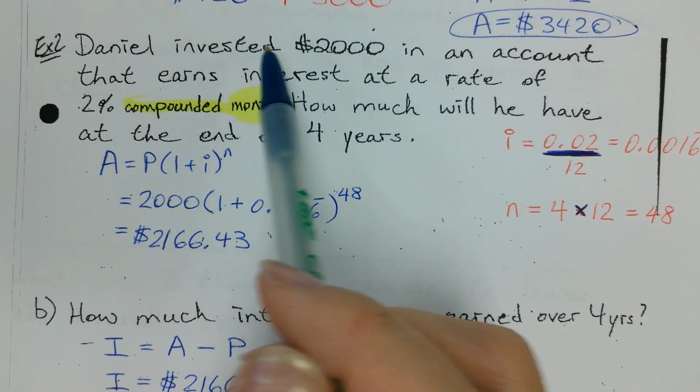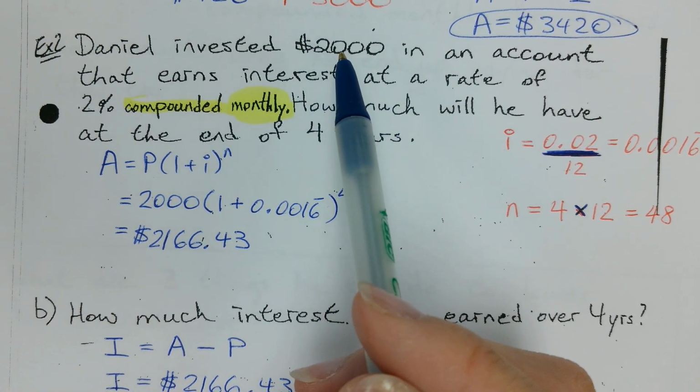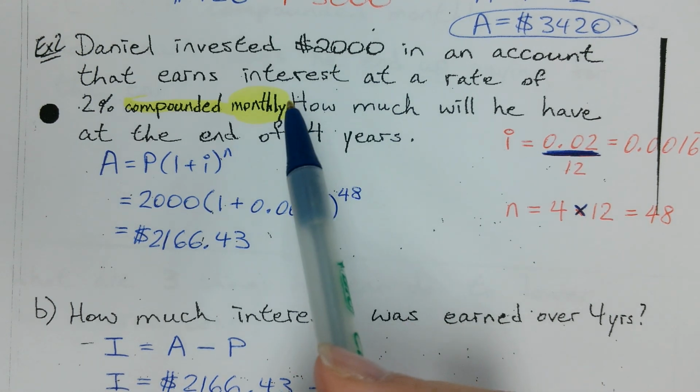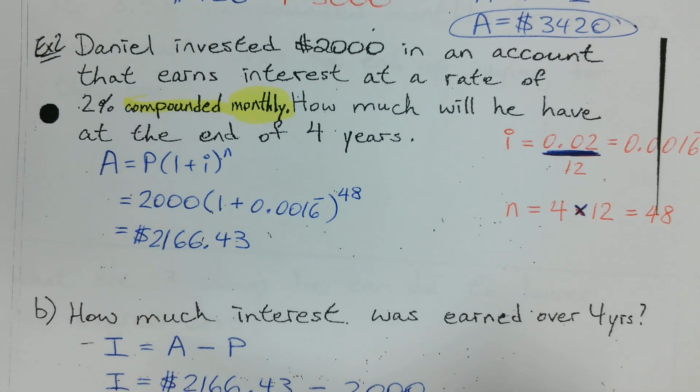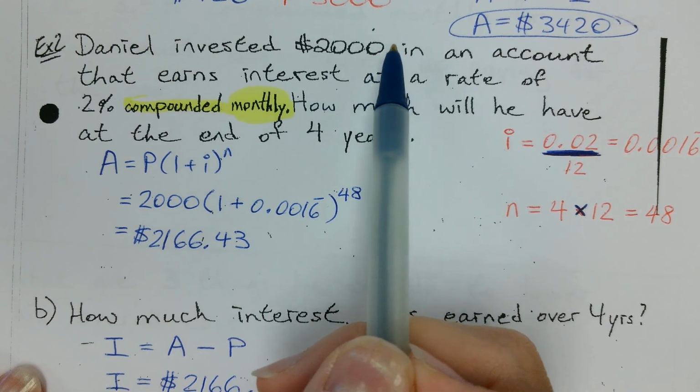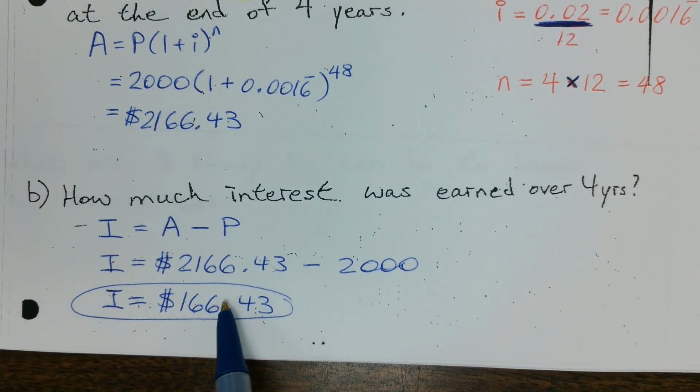This is a realistic example where you put $2,000 in there, you don't do anything, you don't take any money out. They pay 2%, and that's how little you're going to get. But let's say you're a millionaire. Add a few zeros to this amount, then for the interest you add a few zeros too. It seems like very little, but the more you deposit, the more interest you get.